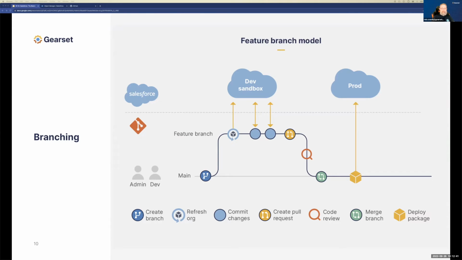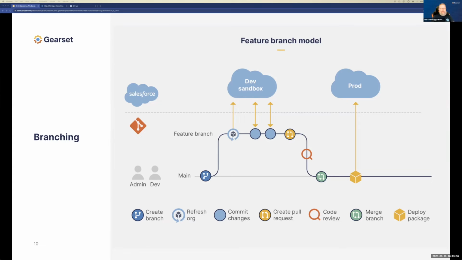Now with Git, everyone has a copy of the source code and can contribute changes without depending on a central server. But in practice, the most common way of working with Git is to have your main branch as its primary branch. And from this, other branches are created as an exact copy before changes are added back into that branch. Once the changes are ready, a pull request is created.